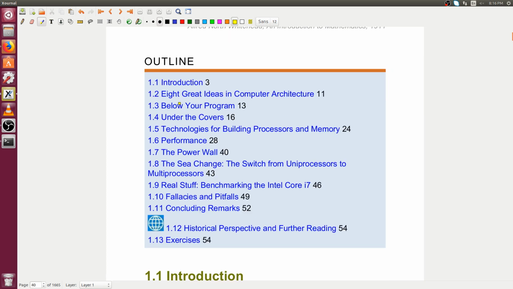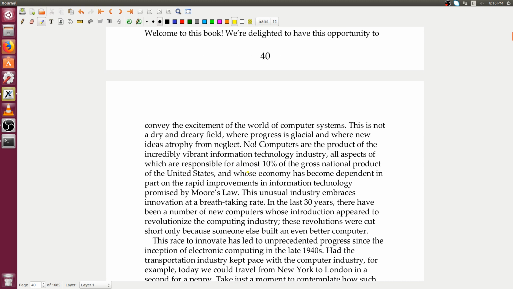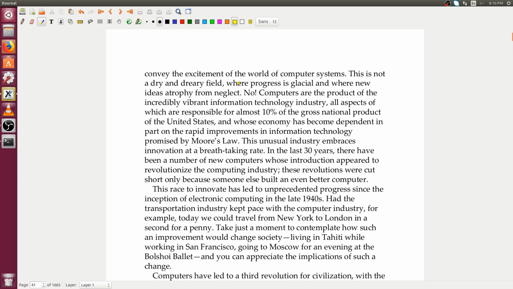Outline. Nice. Okay. Welcome to the book. Welcome everyone to the book. Book, say hello. Chat, say hello to the book. Okay, so let's get right into it. Let's see if there's anything interesting here.